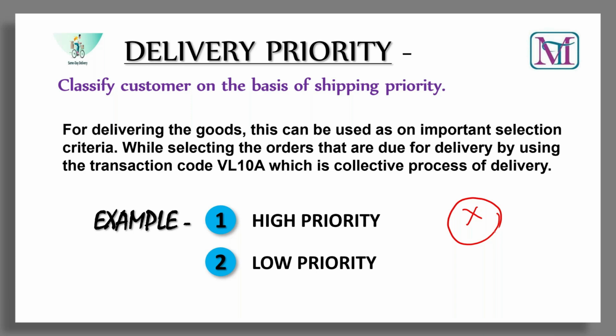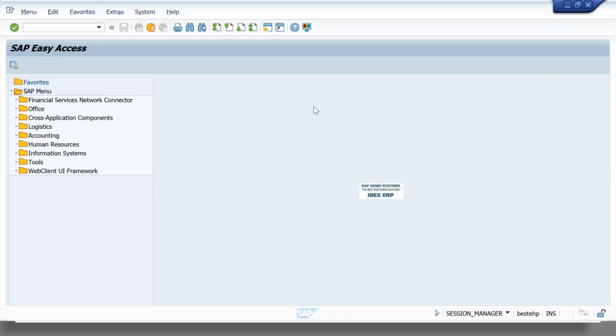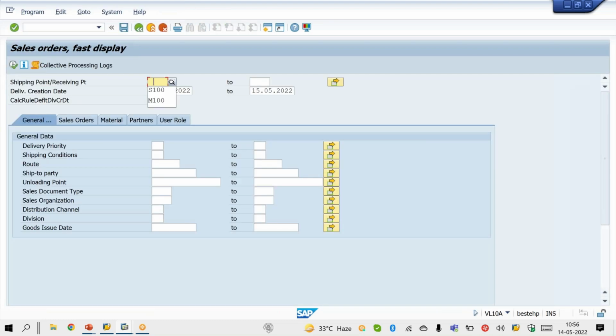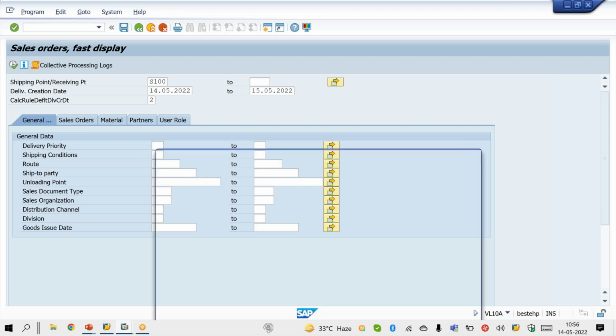I'll show you the selection criteria, how we filter with high priority customers in the VL10A transaction code. VL10A is the transaction code for collective process of delivery. Here, at a time, you can create deliveries for multiple sales orders. The requirement is that for X material, the user should deliver to high priority customers only.